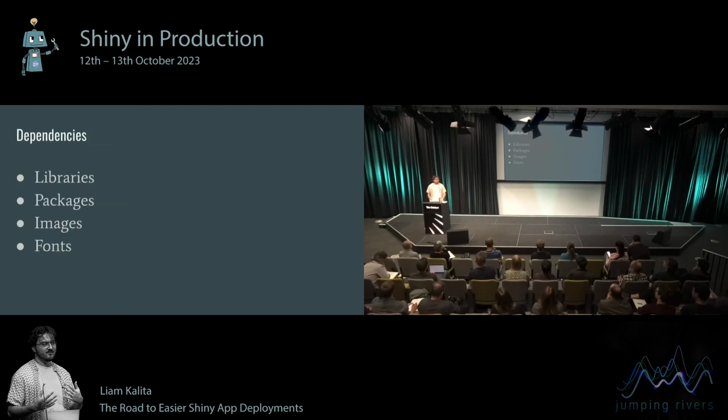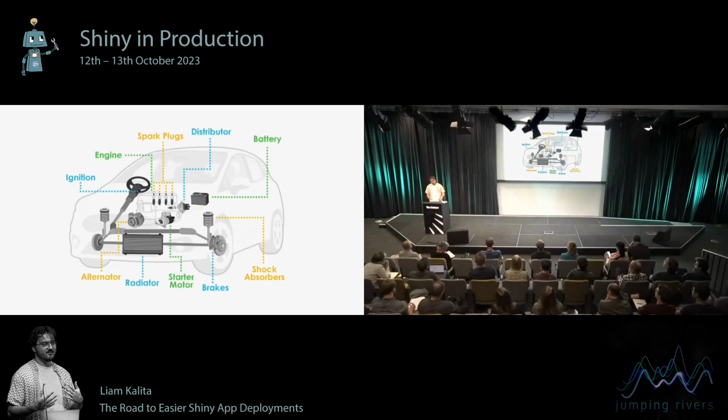The next reason apps fail to deploy is probably the most common, and it's issues with dependencies. So the libraries and packages and files that make up your app. Just as there's a bunch of parts that fit together to make up a car, it's crucial to ensure that you have a clear understanding of the dependencies of your app. Think about maintaining a detailed car parts list or instructions to build a car. If something's missing from that list, then you're not going to be able to build the car. The rsconnect package and the writeManifest function can be really helpful with maintaining things like this.